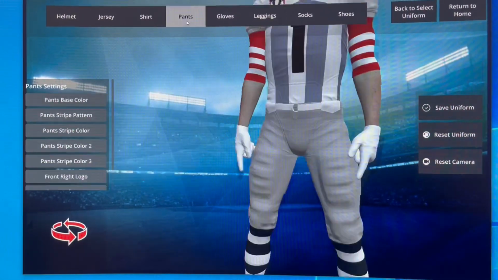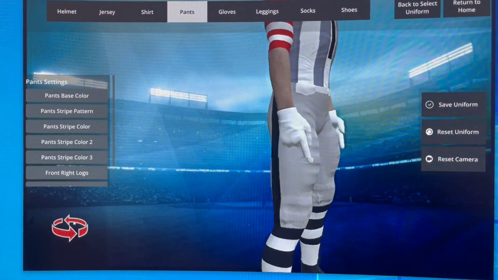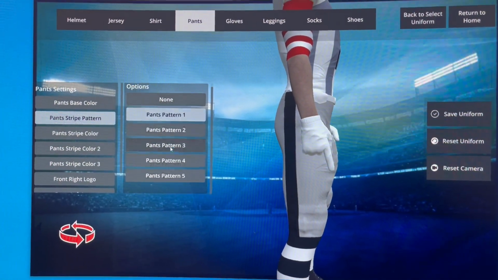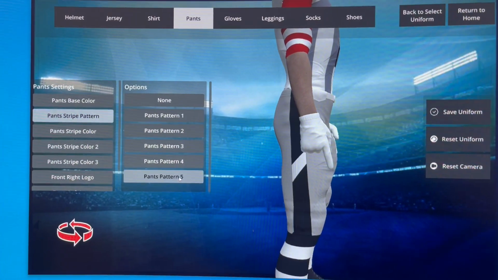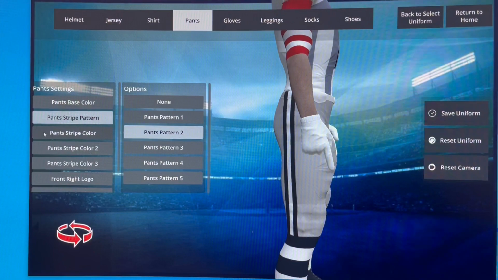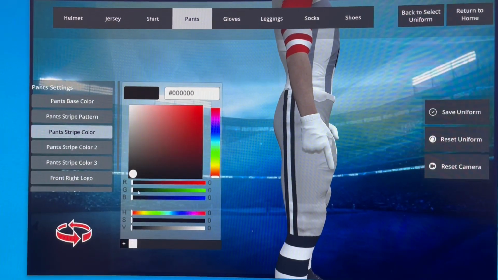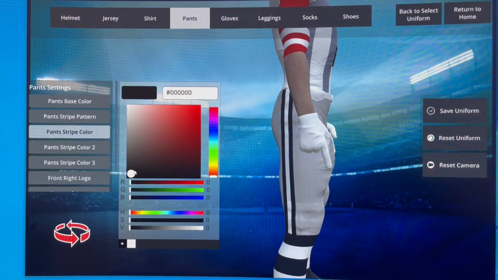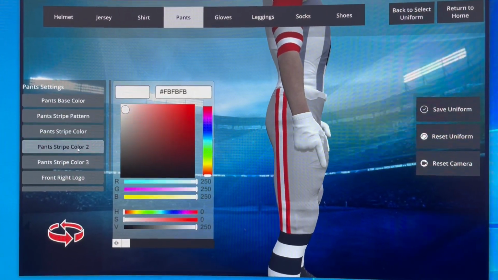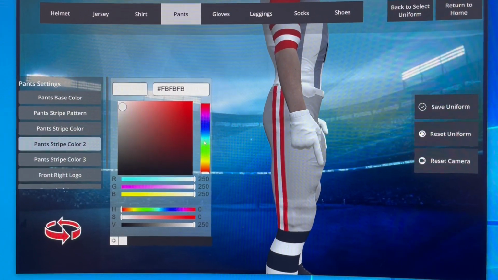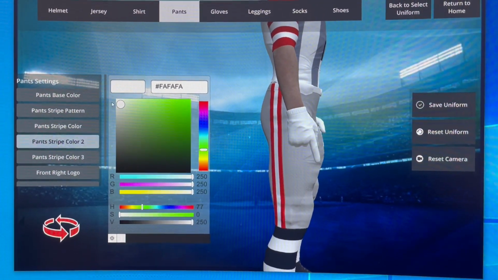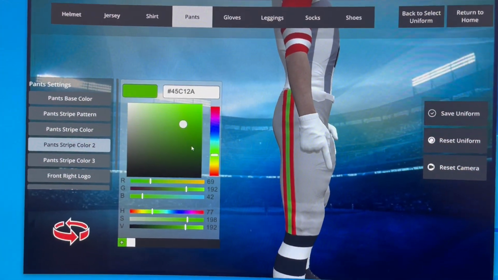You get down to the pants, and then you'll be able to have different stripe patterns for the pants. I think right now we have 5 in there. As you can see, there's this, and you can change the colors of these stripes too. And that's another good thing about that. So you can go back here and go, here's the stripe color, and then stripe color 1. I can do that. And then if I have another one, stripe color 2, let's say I wanted to do something crazy like that, then I can go in and change this to green, as you can see right there.